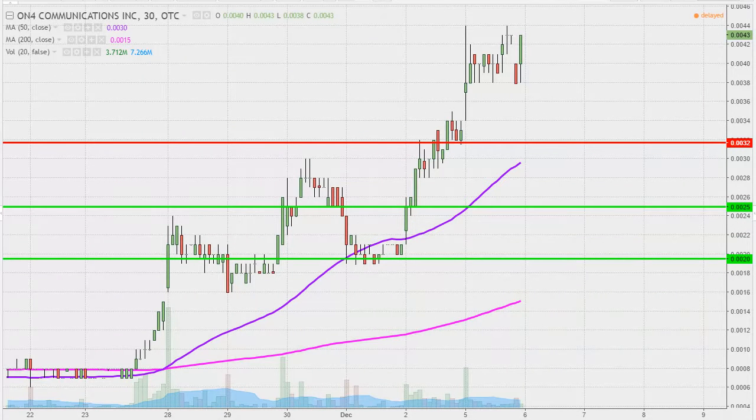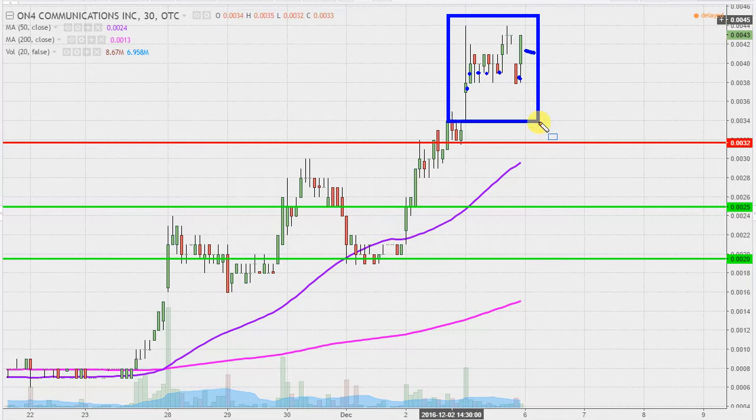Real quick, what do I mean by 30-minute in case maybe you're new to charts? Instead of each one of these candlesticks representing one day's worth of price, or I should say time, which is what you would normally see, and for those of you that have been watching the videos, what I've been focusing on is the daily chart. That's no more the case. Each one of these represents 30 minutes. So while this may look like it's several days' worth of time right here, that's actually just today's price action broken down into 30-minute time slices.